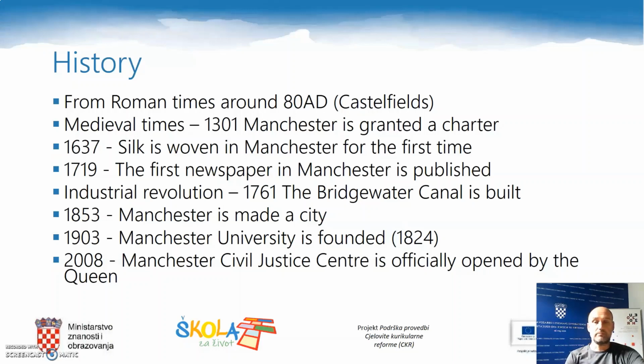As we already said, Manchester was the first industrial city, and the memories of the Industrial Revolution can be seen in the Bridgewater Canal, which was built in 1761. 1853, Manchester is made an official city. Manchester University was started in 1824 and by its today's name is known from 1903. And for the topic we are talking about today, Manchester Civil Justice Centre was officially opened by the Queen in 2008.